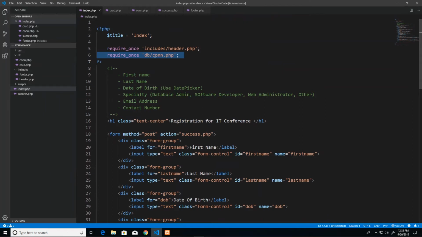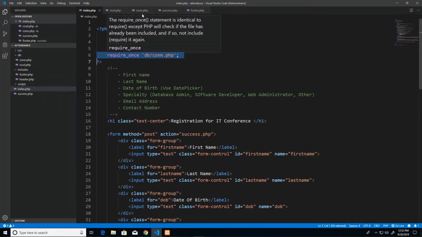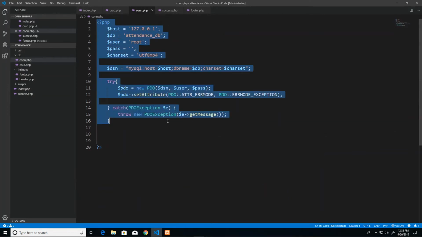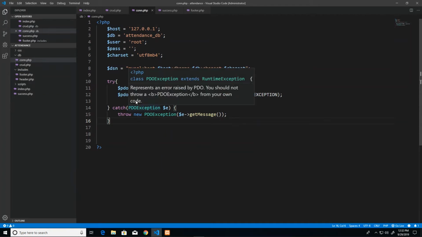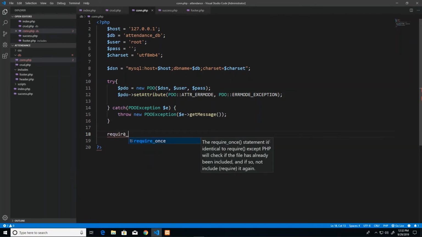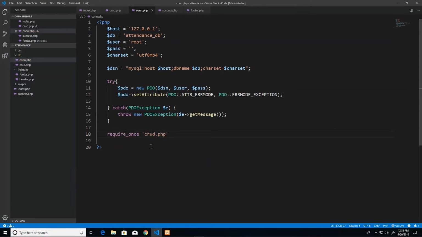Instead of having to reference con.php and then reference CRUD, what I'm going to do is, after setting up a successful connection, of course, because the only way we'll get this far is if no exception is thrown, I want to include, or well, I can require, and I'm only going to require it once, crud.php. Notice I don't have to put db/crud, because this is the con file that is requiring the file.